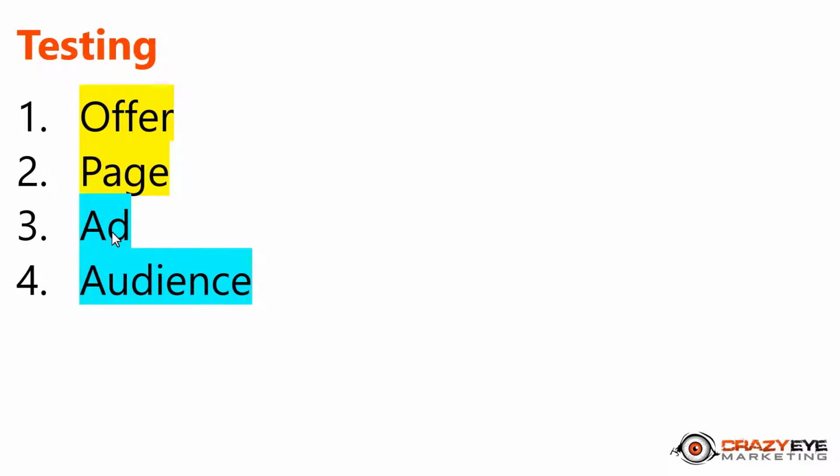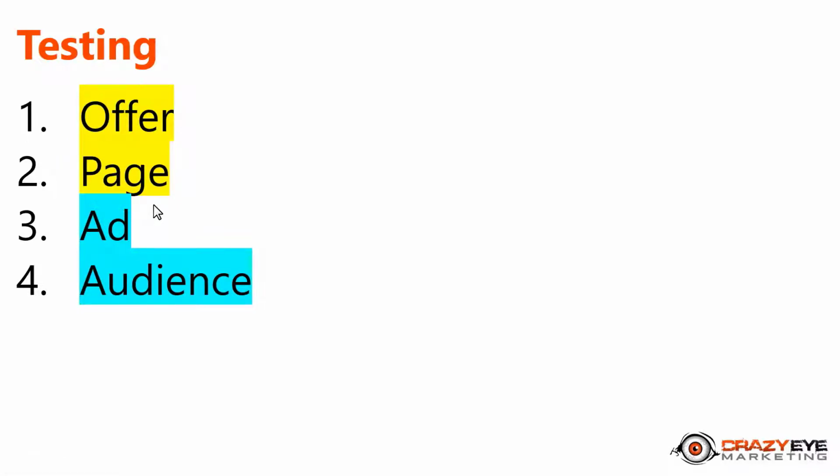So that's your ad. And then, of course, that goes hand in hand with your audience. So your ad has to, of course, speak to the audience that you're targeting. If you're trying to sell dog toys, but you're talking to people that hate dogs, then obviously your ads are going to suck, right? They're not going to perform well. So your ad and your audience obviously have to go hand in hand with each other. And then of course the ad has to go hand in hand with the page, and then the page has to go hand in hand with the offer, right? It all builds on each other. If you have any disconnects between your audience and your ad and your page and your offer, well, stuff isn't going to work well.